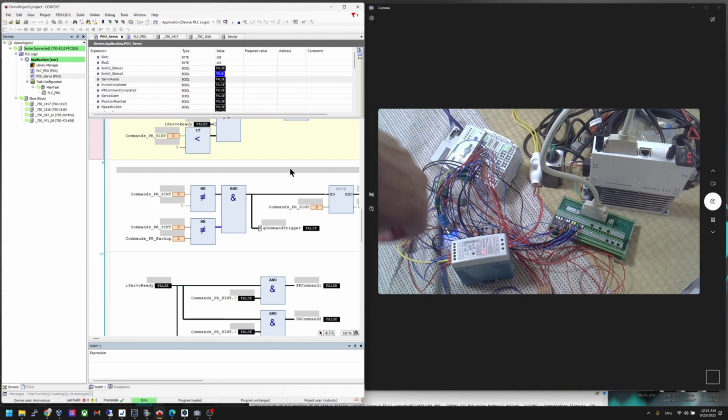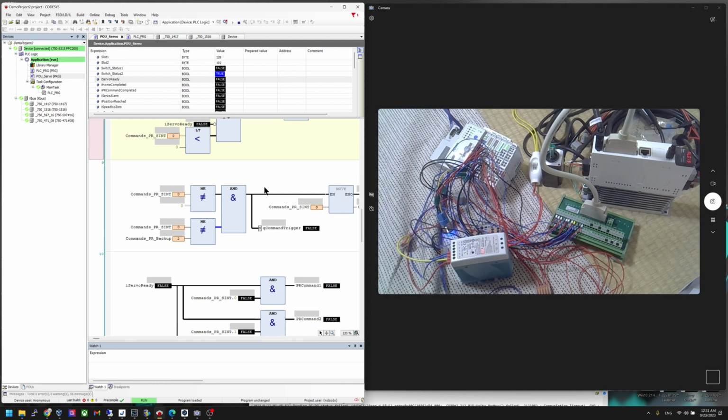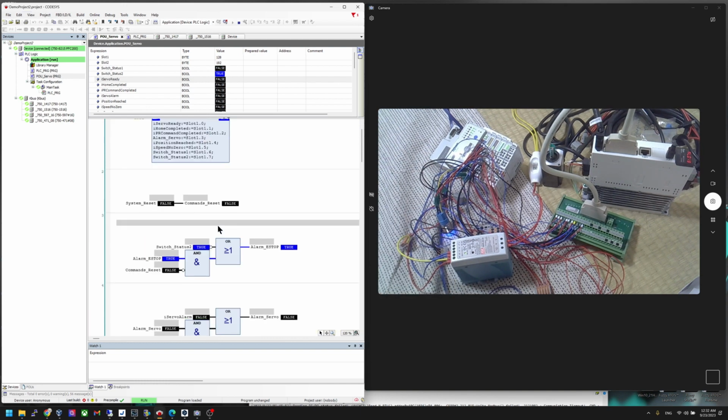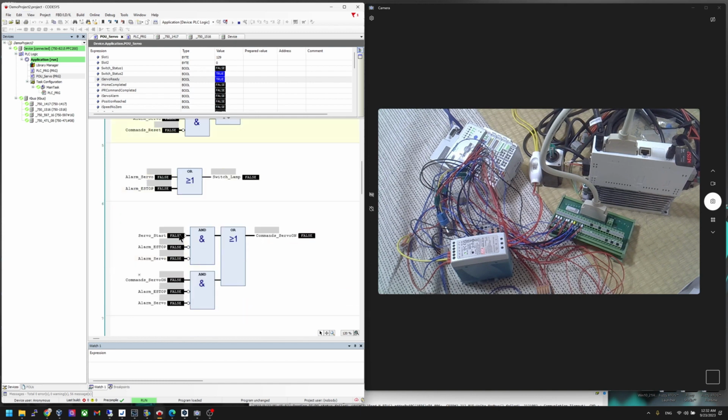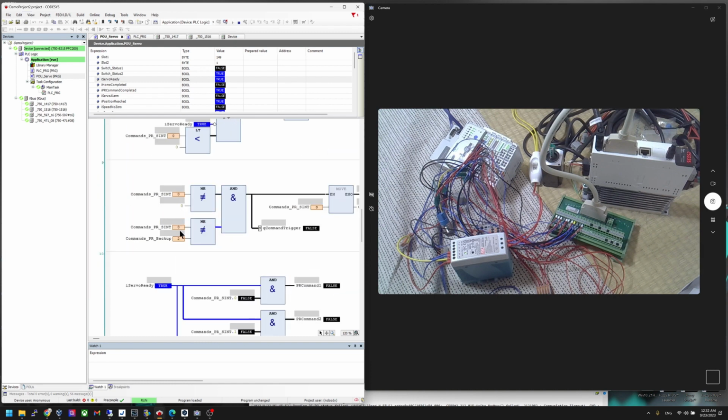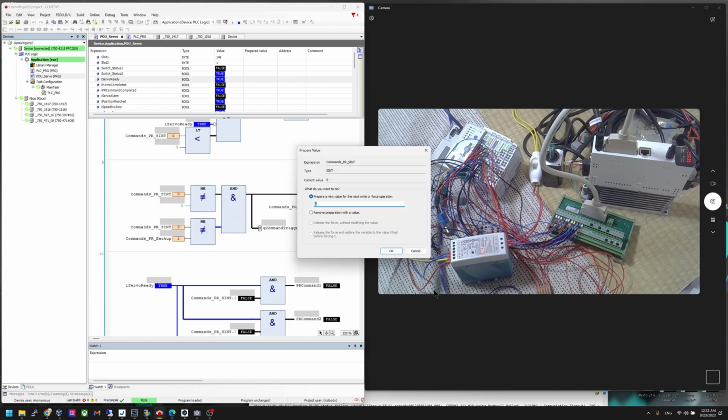Okay, and then reset my drive again. Reset my drive. Okay, and then turn on my drive again. Okay, and try again. Let me turn to position 5.